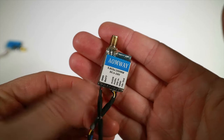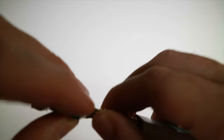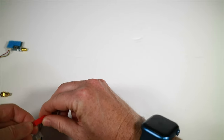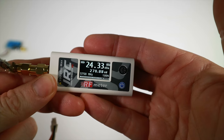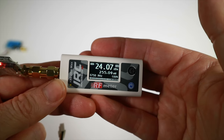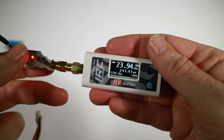Next is a little Umway VTX - I remember flying this in the past, thinking that's really good for 200 milliwatts, but it was always a question of whether it's actually 200 or something else. Set to F1 and plugging it in... it's a bit more powerful than it says - 268 milliwatts. It's putting out more power than rated, and this illustrates how the channel you're on can affect output.